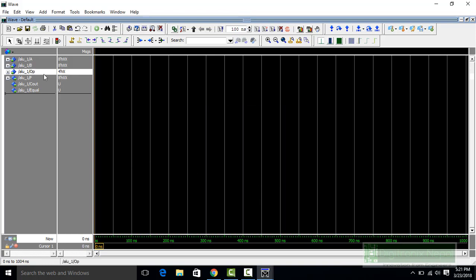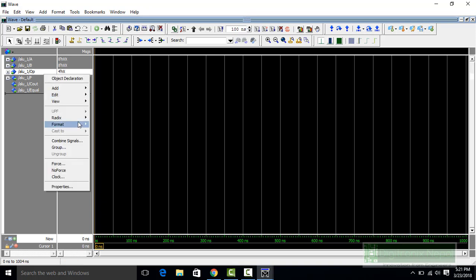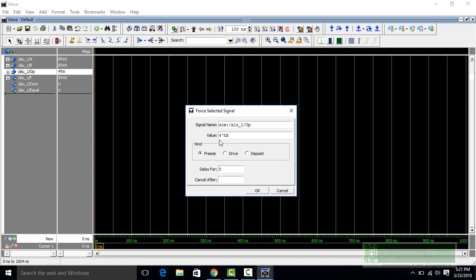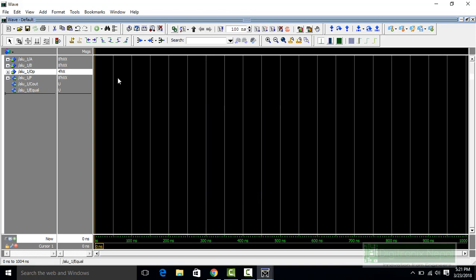Now in my 4-bit opcode, I have 13 different operations. I'll select any one and verify it. From 4 bits, 1 hex digit would be enough. You can see X written over there. Let's say I first check 1, so my opcode will be 1, then 2, 3, and similarly I'll go on. Here you can see the interval at which you want to see the result, then the run length, and just at the center of that we have a run.